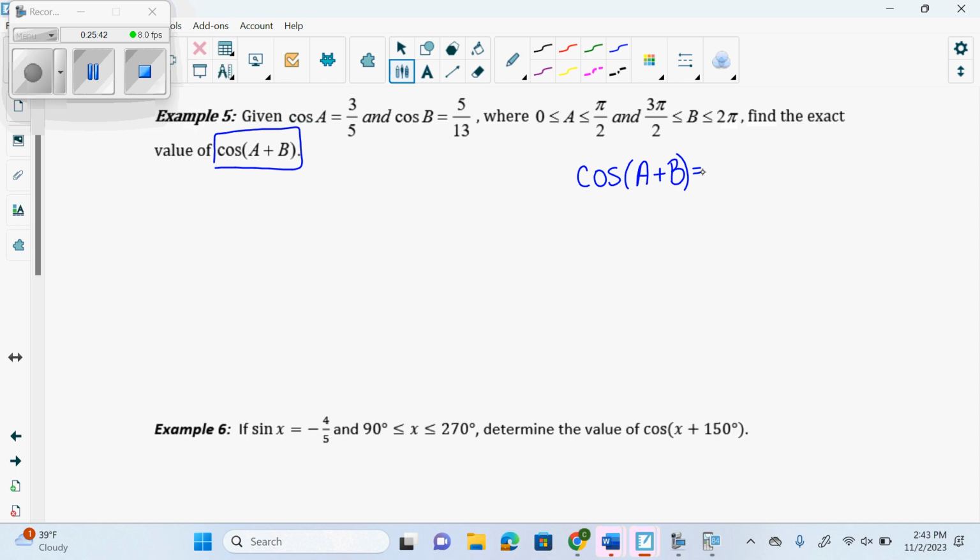My formula sheet says cos A plus B is cos A, cos B, minus sine A, sine B. And personal preference, I wish they did this, they don't. I put brackets around these because they are multiplied, and they're going to be completely replaced. So I technically get cos A plus B equals this, and they want to know what cos A plus B equals. So can I fill anything in here?